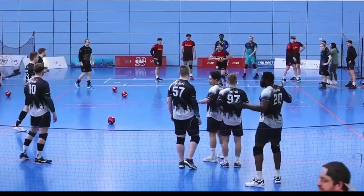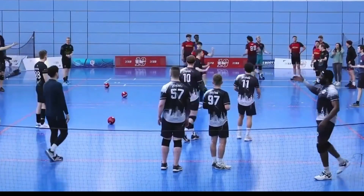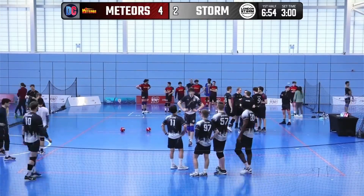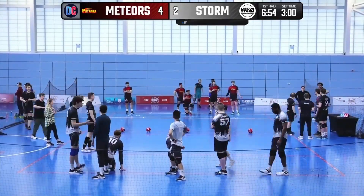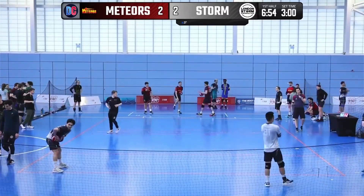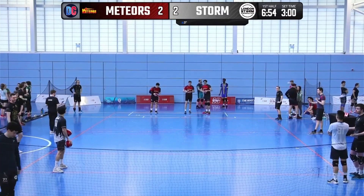The set is very much over — there are line refs on court, and Dan's foot is already off court, so if the set is still going he's already out anyway. The ref's decision should reflect the fact that Tim hit someone who was not ready for it. The correct decision here is at least a yellow card, if not a red card. The referee deliberates for a long time and the decision made is a penalty set — Tim would miss the rest of the current set and the next set. The teams line up and the line ref points out that if it's a blue card and a penalty set, Tim is out and the set resumes. Because the hit against Dan was not a legal hit — the ball was not live — Dan is still in.